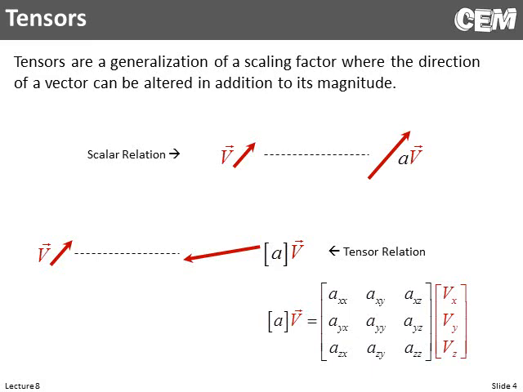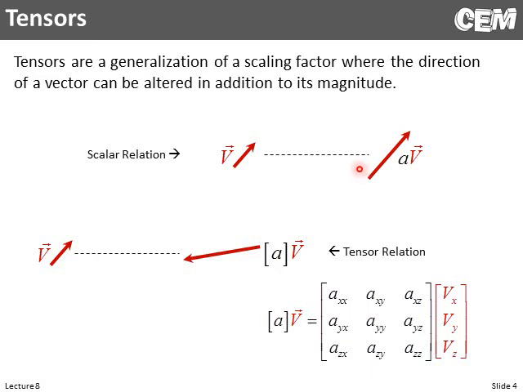So the first item on background information is tensors. We start off with a vector v. If we multiply this by some scalar constant a, all that happens is that we change the magnitude of v. If a happened to be a negative number, then the overall vector will be pointing the other way. So a scalar multiplied by a vector just changes the magnitude of the vector, not its direction.